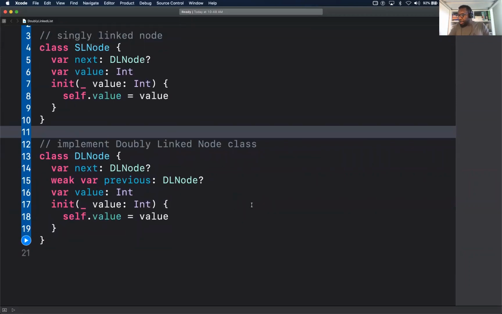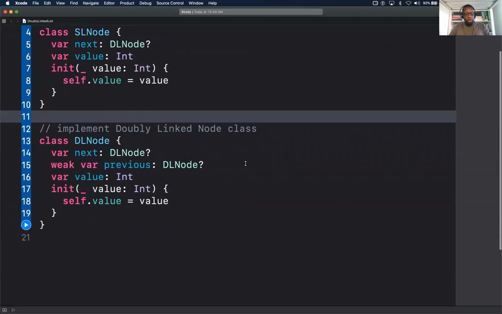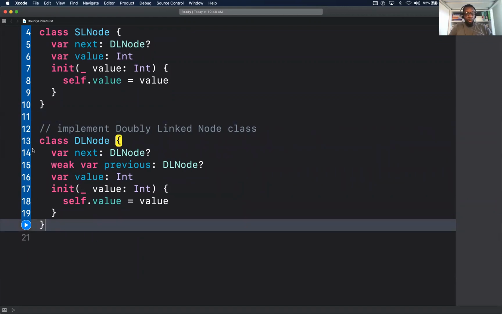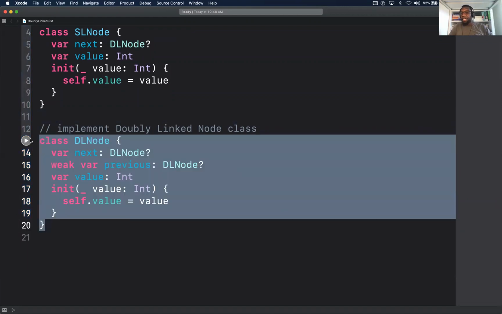We are good here. Let's actually start implementing. By the way, just to give us some more context, most times you'll see a problem dealing with linked lists, you'll be given some sort of class like this. It's not going to be a class with a head and a tail. Everybody with me? It will be a series of linked nodes.